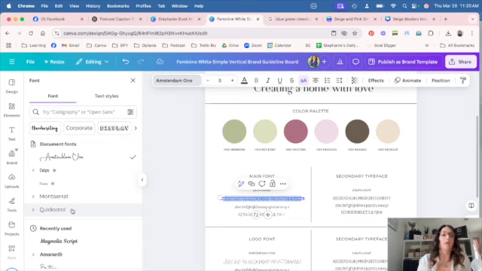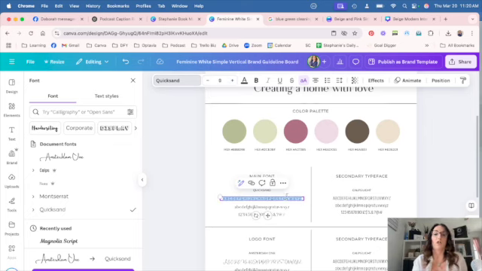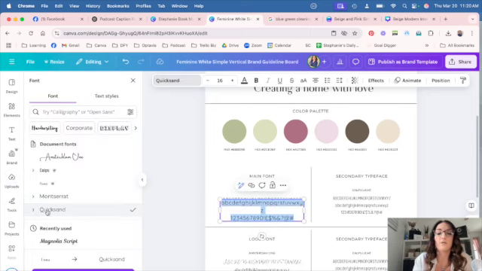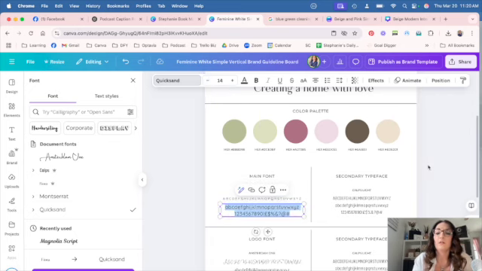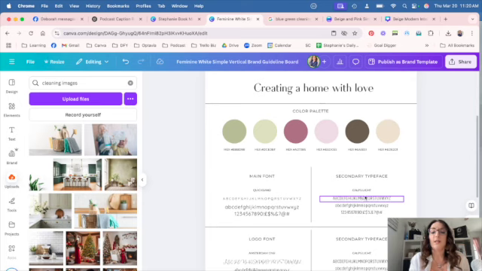Now, what's nice about Canva is it usually recognizes that you had that on the screen already. So you can go in and change that there. You can highlight all of this and change it also to Quicksand, so then everything there is the same. And you might have to change the size to fit it in your brand name there. Maybe we like this caps light for the second one.